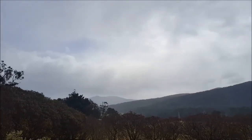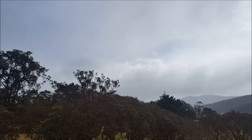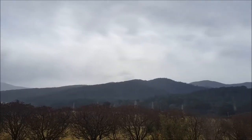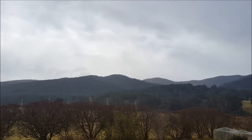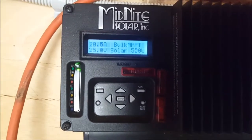I'm just about to run a quick test — I've put the electric kettle on to load the system up. The electric kettle draws about 2200 watts. I'll duck under the house while that's boiling and see what difference that makes to the system. It's not making a whole lot of difference.